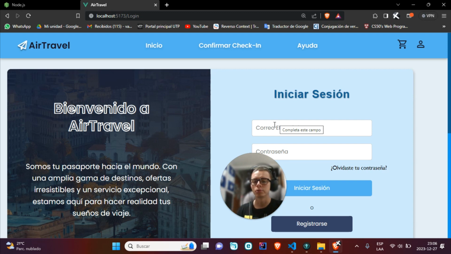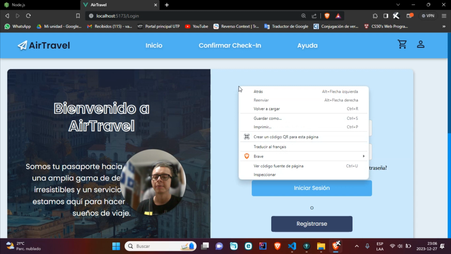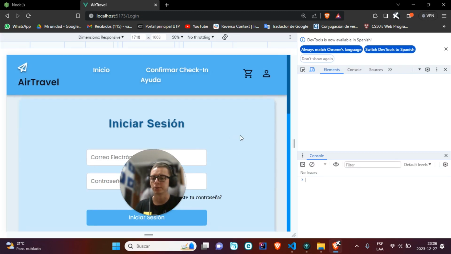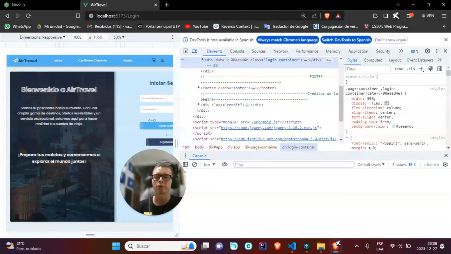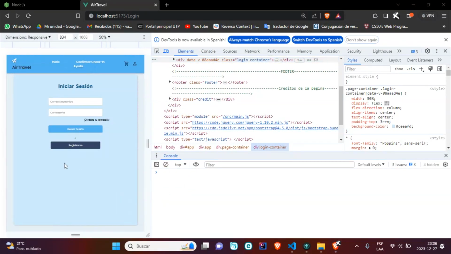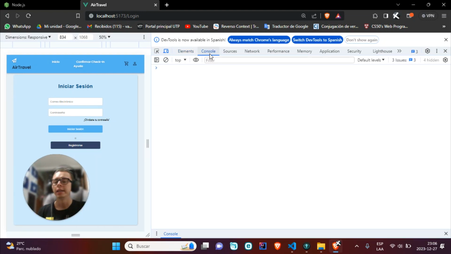What I want you to know is that you can do a right click and inspect, or maybe on some computers the F12 key works too. Here it's very important that in the console you can debug with a lot of print messages just for checking what's happening with your application.